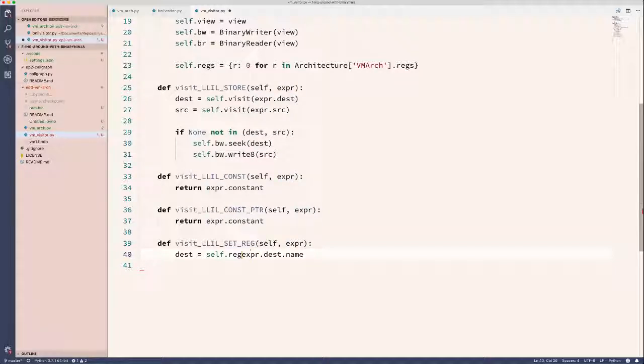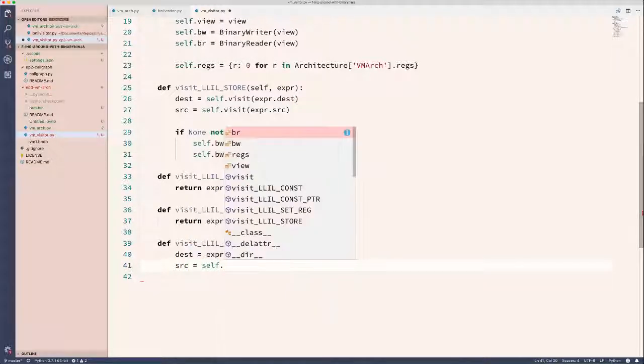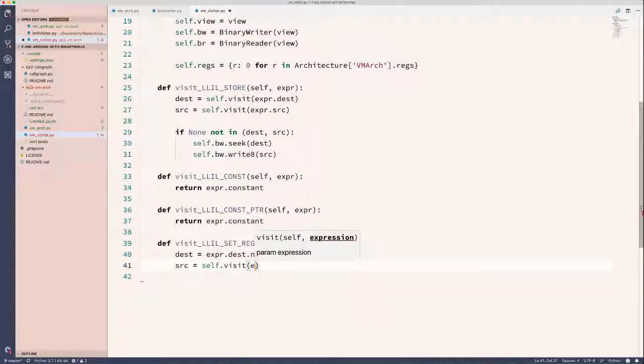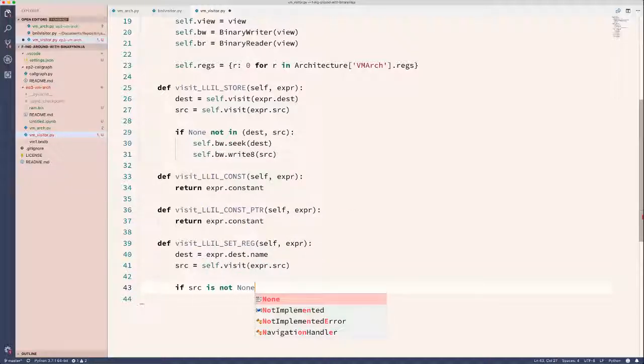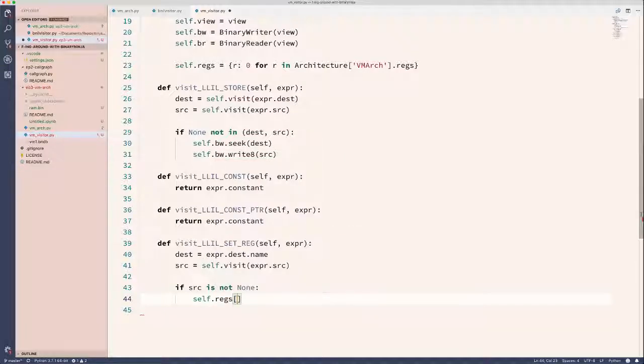No, that's not what we want. We'll do that in a second. All right, and then the source is going to just be, again, self.visit expression.source. And if source is not none, then we're going to do self.regs dest equals source. Simple.